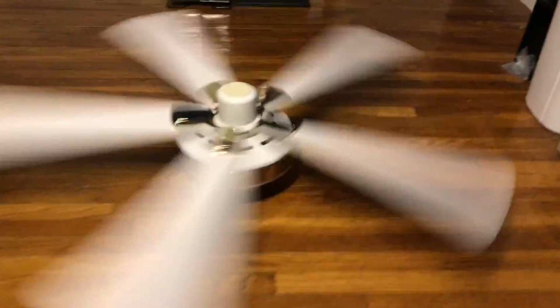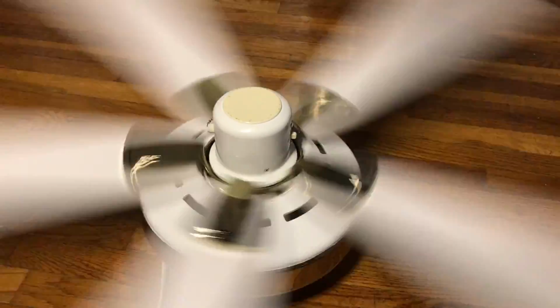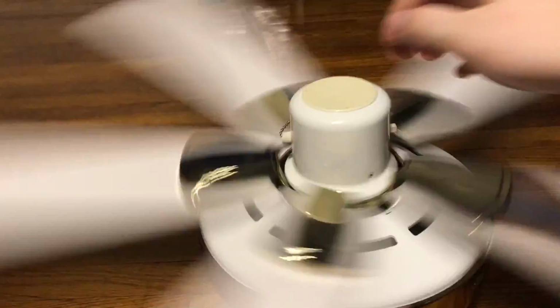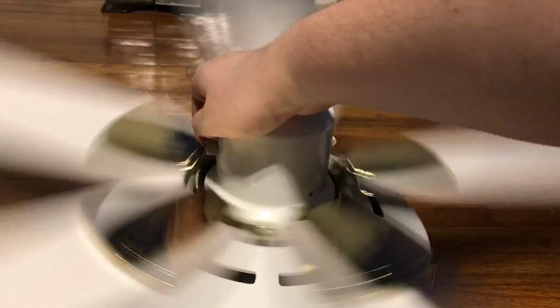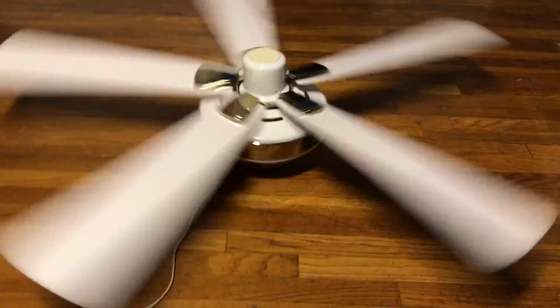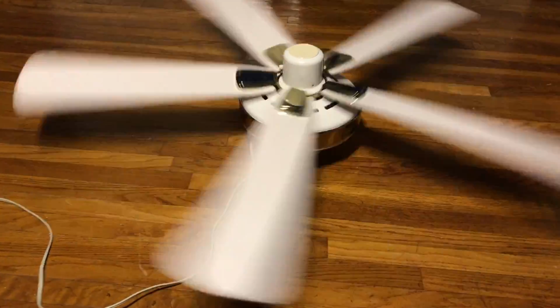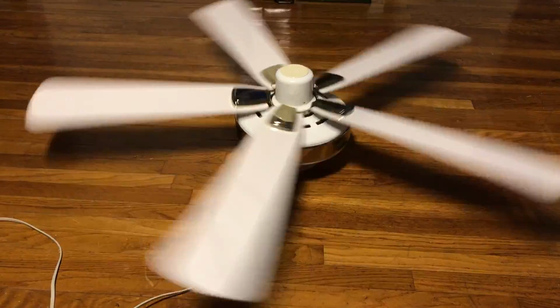Actually, something I'm starting to notice, this fan does seem to run a tiny bit slower than when it's in the living room. I don't know if that's just me, but if you guys think it is running a bit slower, let me know in the comments below. So yeah, I'm not sure if the cap on this one could be going bad, but let me know in the comments below if you think it could be running a tiny bit slow.